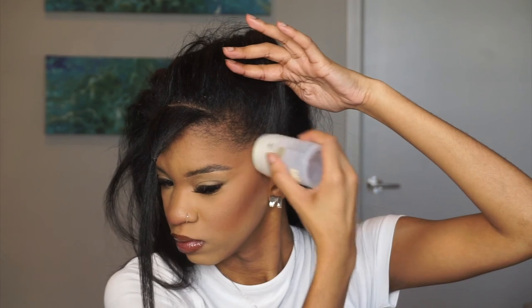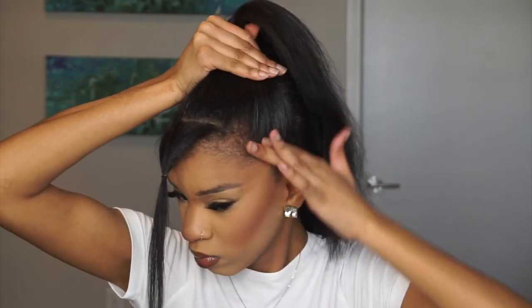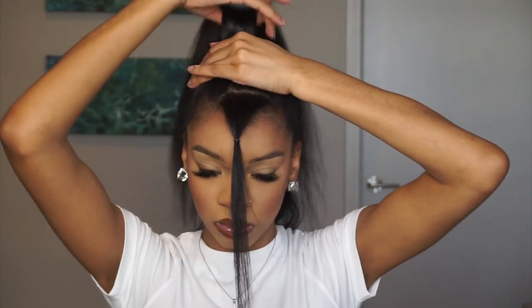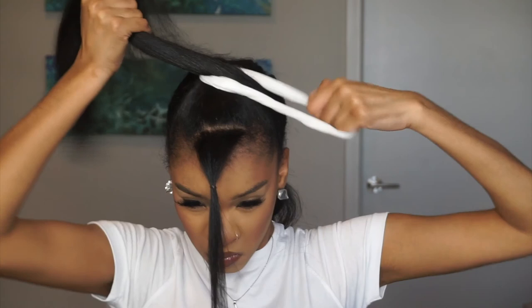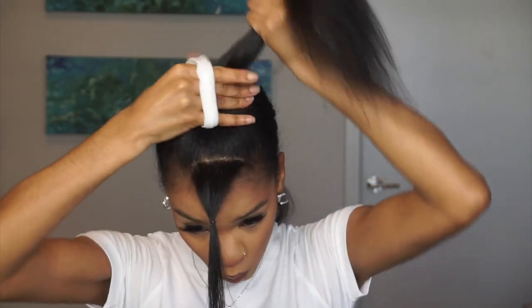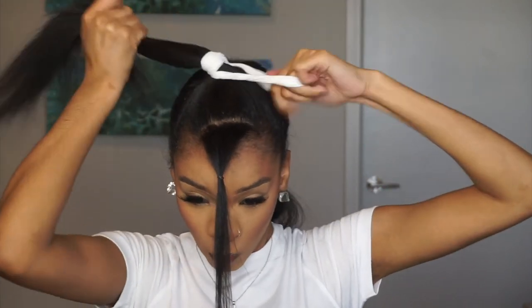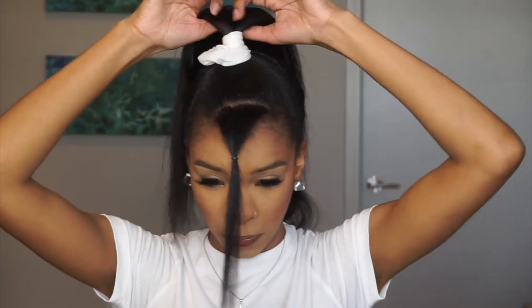So I'm using the Carecare. This is the, I forgot what that's called, wax stick. Because I don't really want to put too much product on my hair, so I just use the wax stick to slick my hair down. And now I'm putting it up in a ponytail, some up, some down.